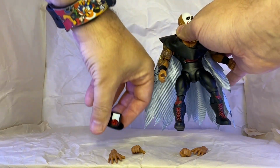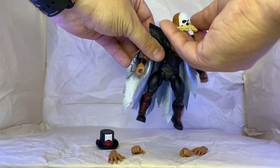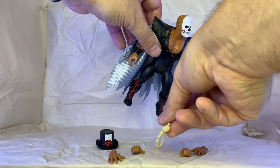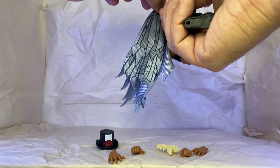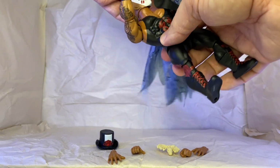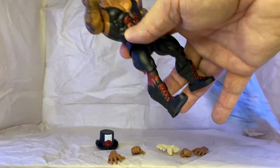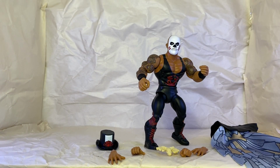The hat is removable. It fits perfectly, just nice and snug. As you saw earlier, I picked him up and was able to move him. The necklace just slides right off his head. And they did a cool little thing with the robe. It just has two little elastic pieces that fit over his arms. And you just slide that right off, and off it goes. And so Papa Shango here is now ready to enter the ring and do some wrestling.